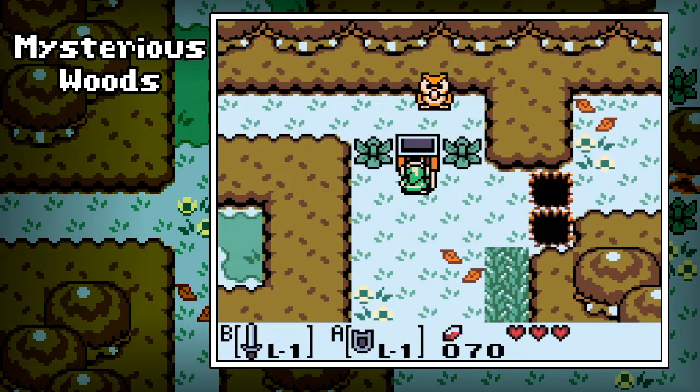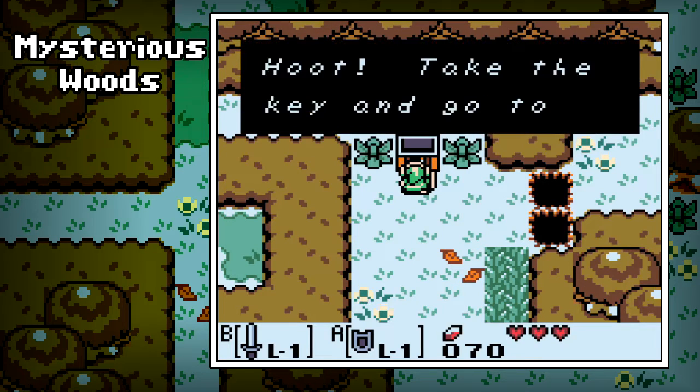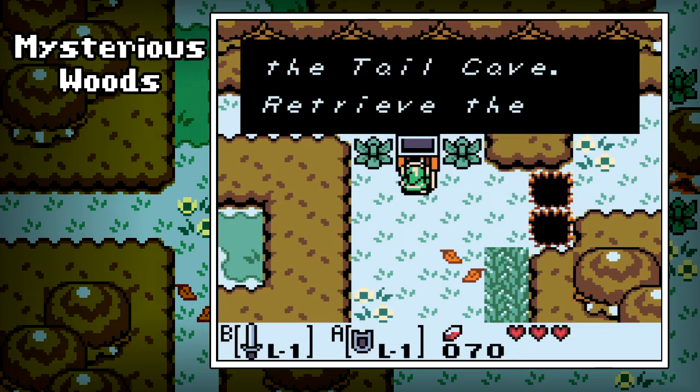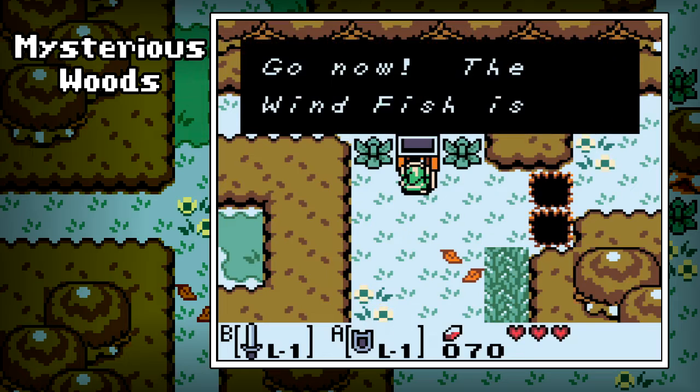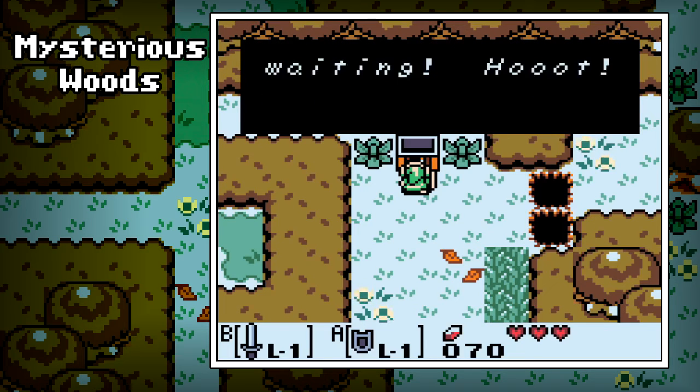All right, and here comes the nice, friendly navigation owl. Hoot, take the key and go to the tail cave. Retrieve the instrument that is hidden there. Go now. The windfish is waiting. Hoot!